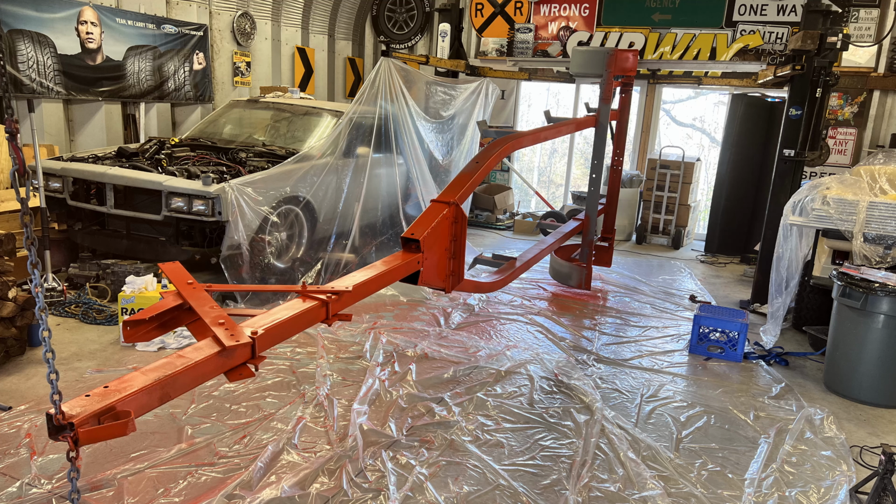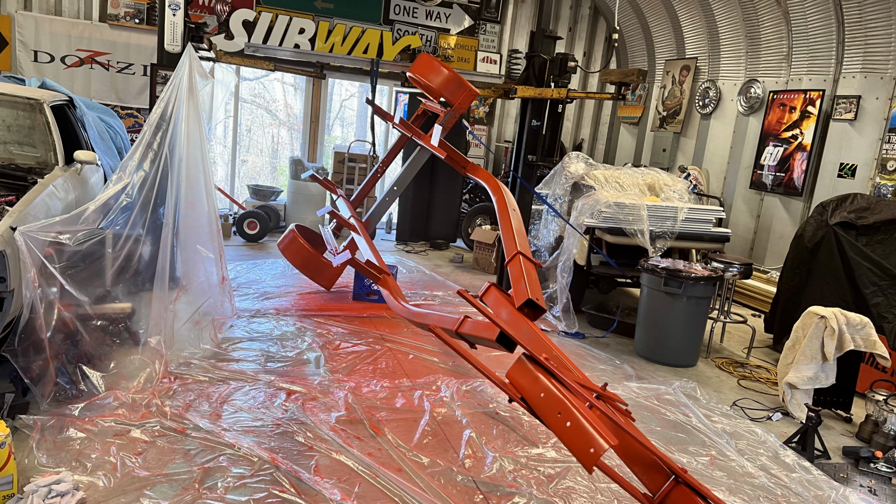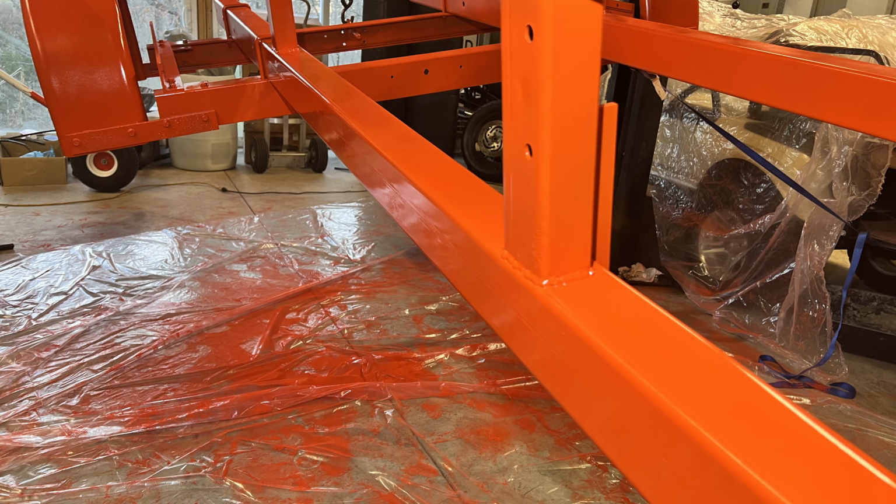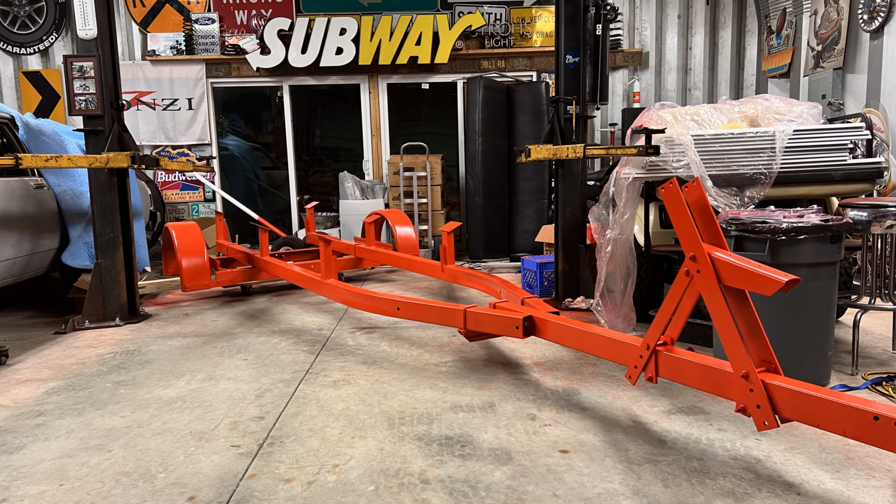And again, using the hoist worked out really good. I was able to lift the trailer up at various points and almost rotate it 180 degrees while I was painting it, to get a straight, even coat on everything underneath, on the insides. And it went pretty good. I had the wood stove cranking, I had some heaters in there. It wasn't a very cold day, but I wanted to make sure that the surface metal was a good temperature for everything to stick to.